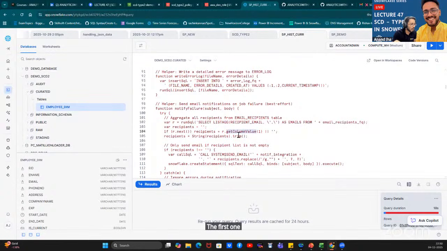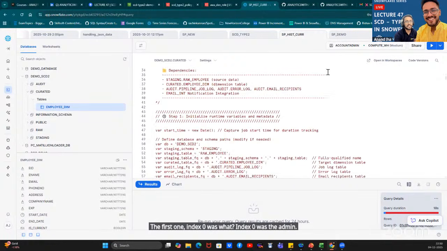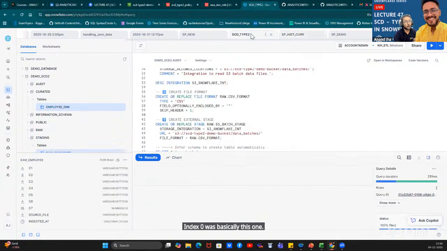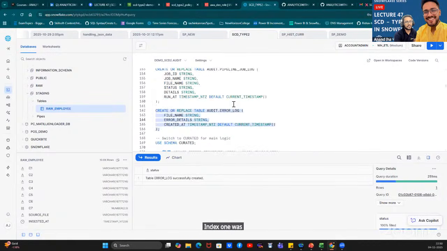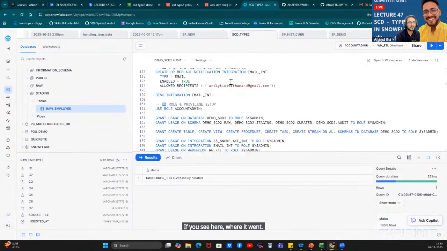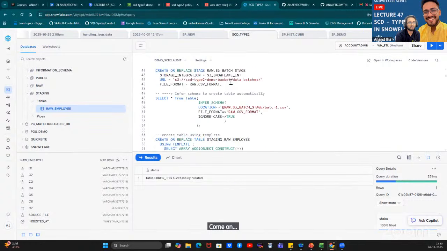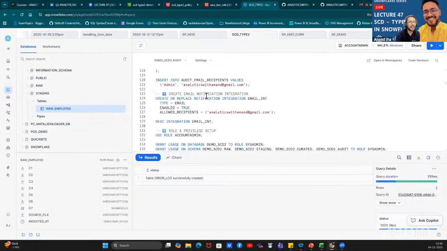Index 0 was what? Index 0 was the admin. Index 0 was basically this one, the role. And index 1 was what? Yeah, this is index 0. This is index 1, the designation.